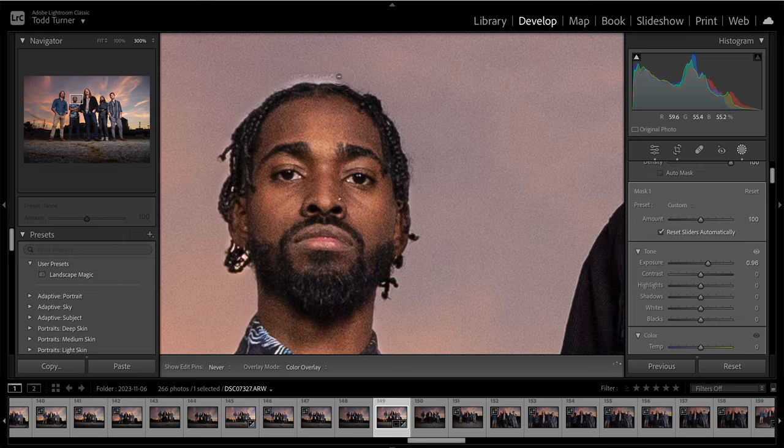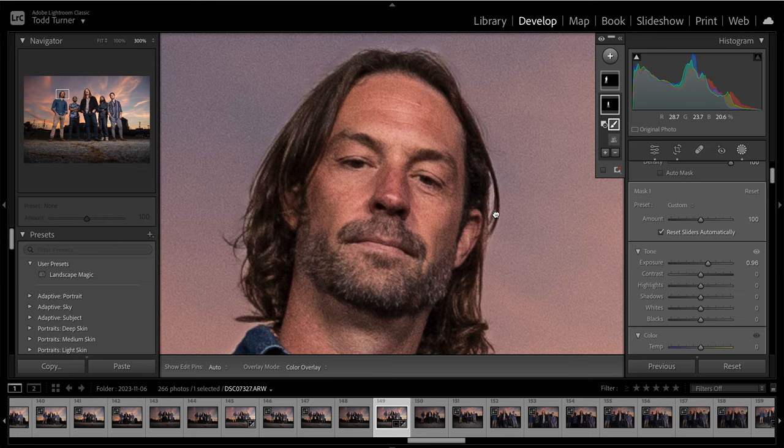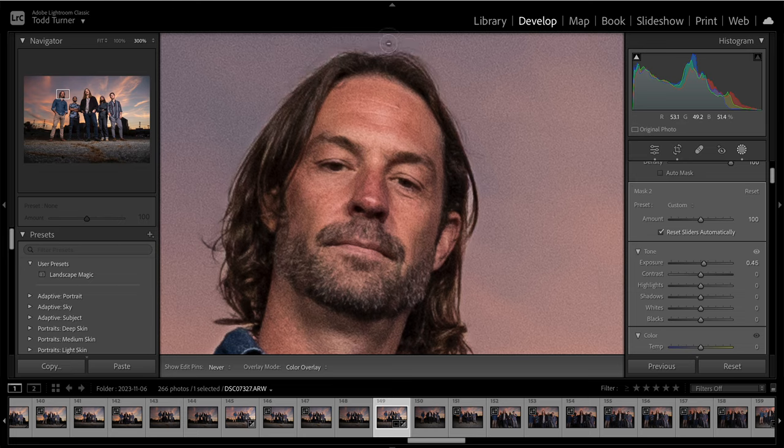You can see it disappearing as I work this edge — this looks so much better. Obviously a minor detail, but the more you work in photography the more you understand that minor details make a world of difference in your edits. While I'm zoomed in, let me check Jared. His is a little cleaner but still has a little halo effect, so I'll select his mask, go to minus, get the brush again, and just work this edge along the hair where it meets the sky. You can go back and adjust the mask even if it was set automatically.